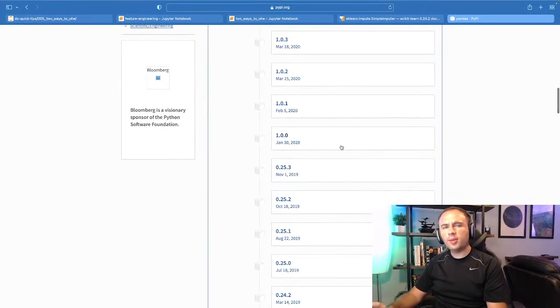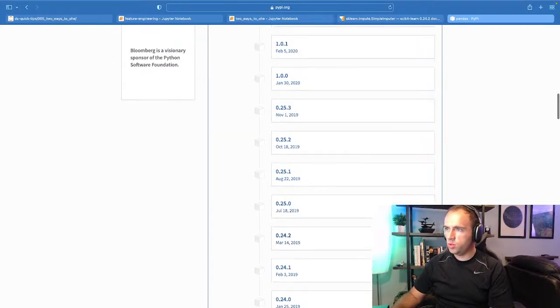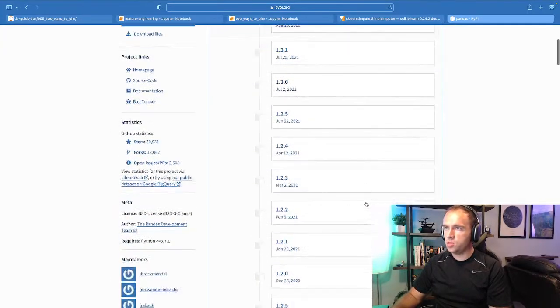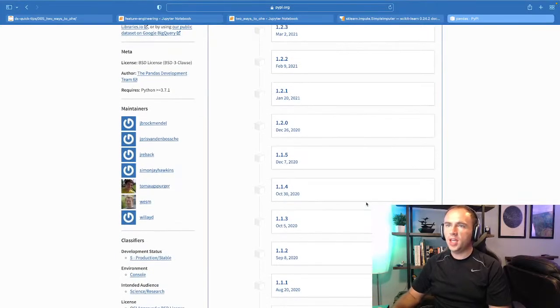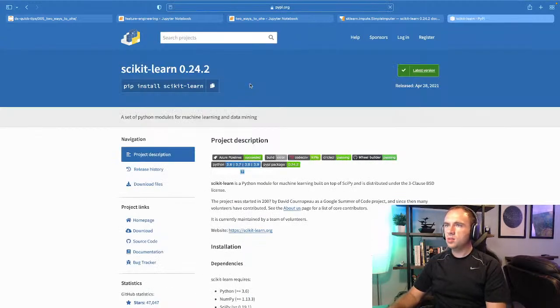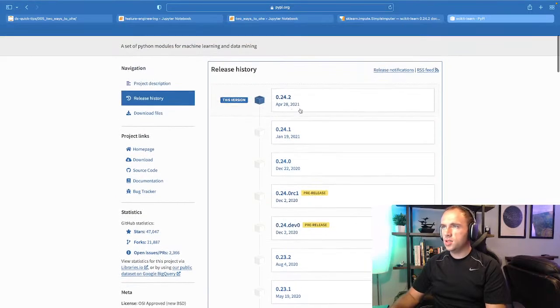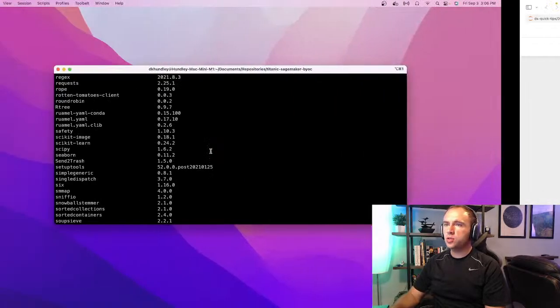So I started my machine learning engineer role right at this time. Whenever I was doing my studies back in 2019, I was doing a lot of this work with 0.2.4, and then it jumped over to the higher versions. So yeah, that's why I was a little bit thrown off by scikit-learn, because I thought, well, didn't it go to 1.0? And I don't think it did. There's a way to check that real quick. Scikit-learn in here in PyPI. Okay, so it looks like 0.24.2 is actually indeed the latest. Again, if you want to look at the release history, you can see it all here. It looks like 0.24.2 came out a couple months ago. Cool. All right, so that is good to go.